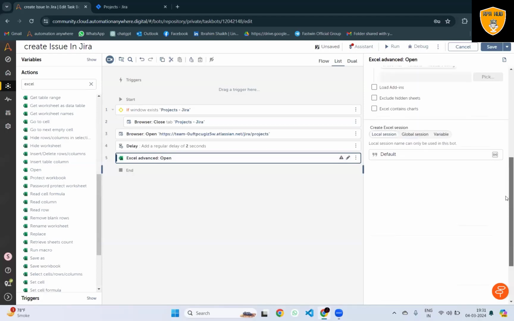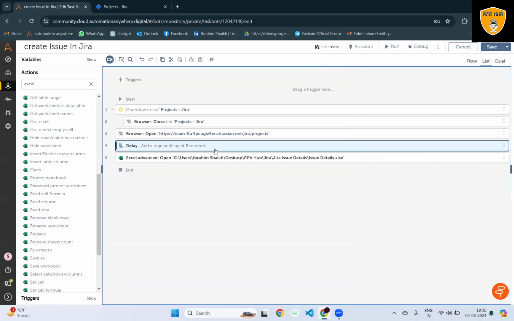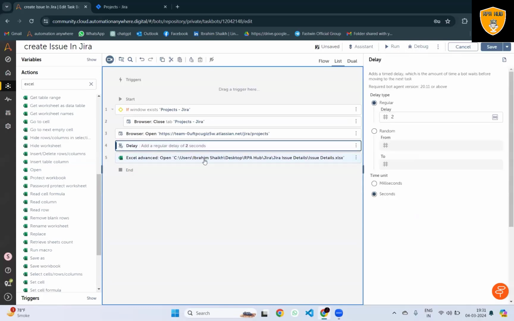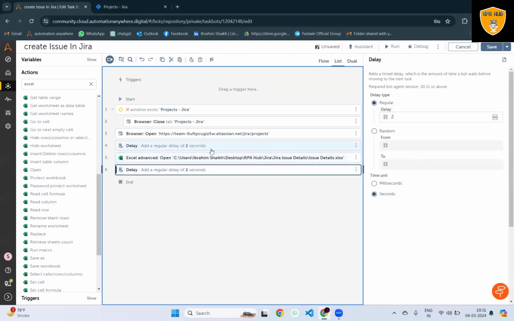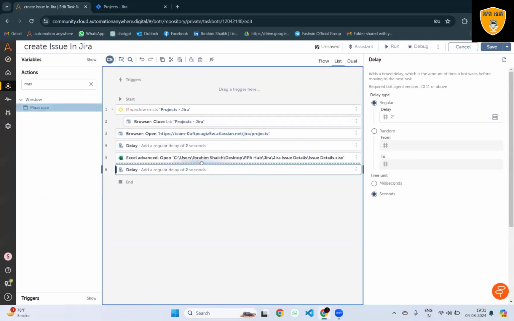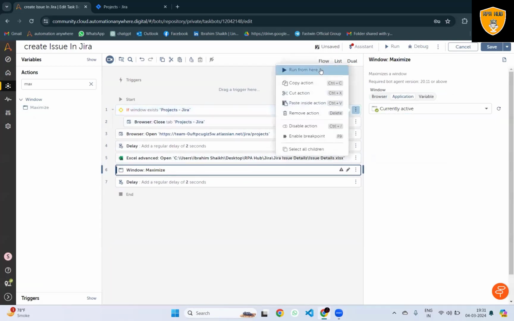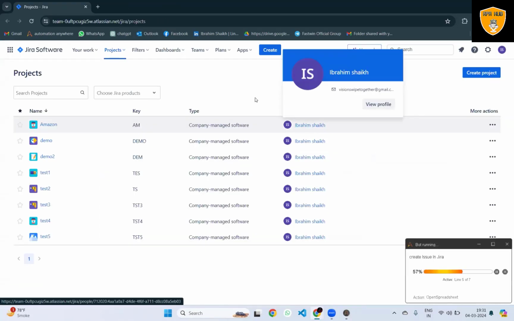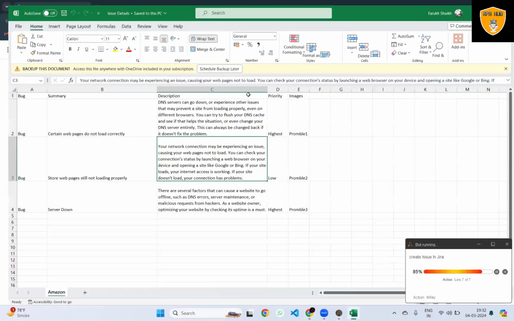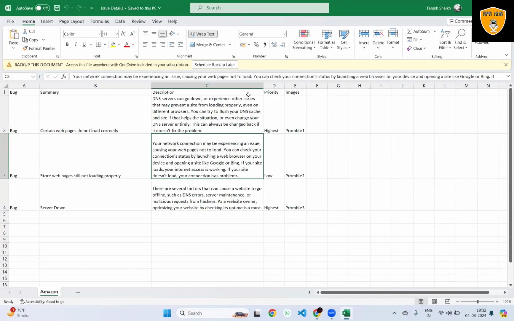In the issue detail Excel, I have created a few issues. By reading that, it will continue further for reporting a defect or reporting an issue. Now again, we'll add 2 seconds of delay and post that I want to maximize the window. Now here you can see we have the type of issue as bug, summary, descriptions, priority and images if we have.